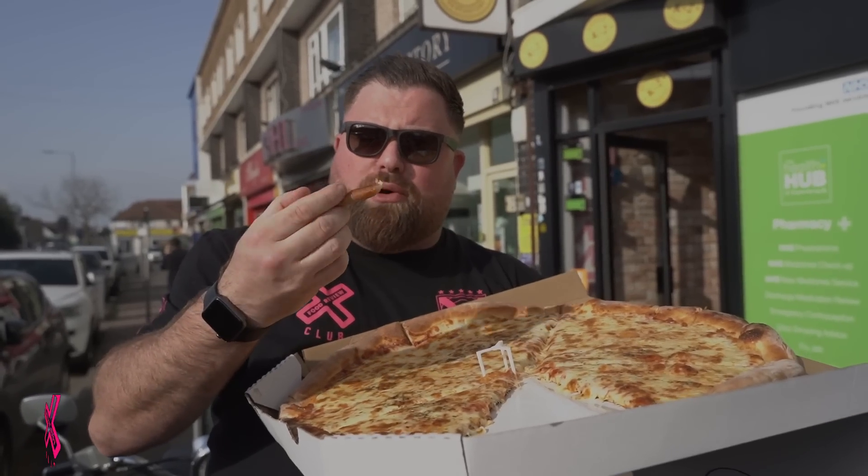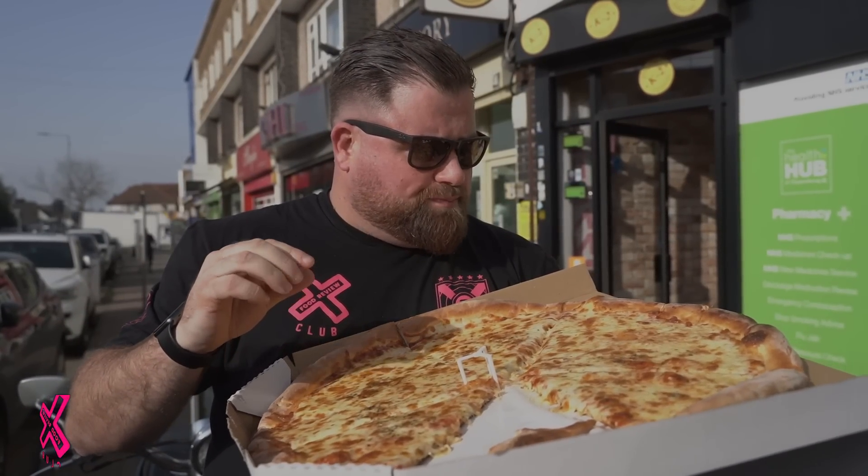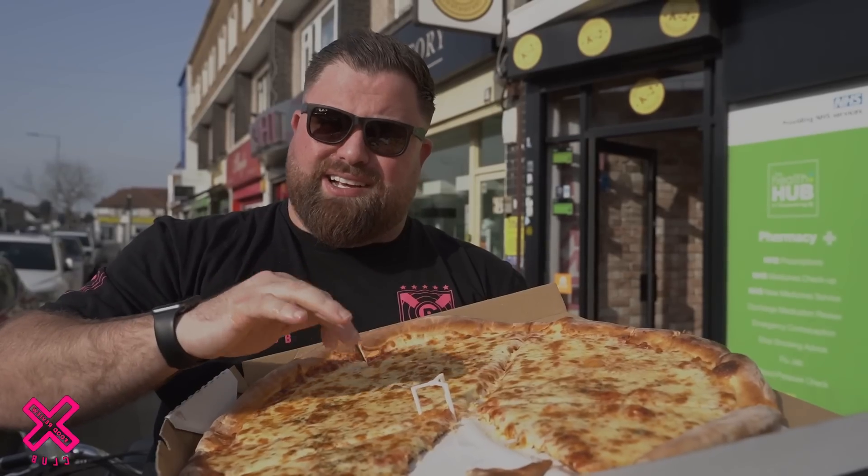That last piece of dough we just had — it's got an incredible sweetness to it, almost bread-like. Wonderful dough. Fantastic cheese. I know the Polish community load up their pizzas with tons of toppings but I like it nice and plain — that bread, that cheese, that sauce is legit.